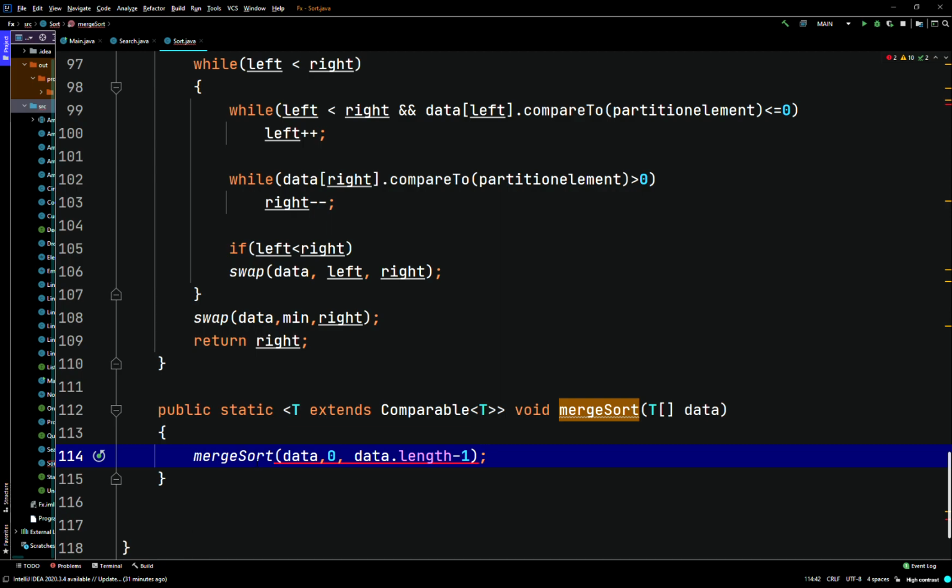It's asking, the reason why it's underlined, it doesn't know where to get those parameters from, because right now it only knows a merge sort with 1 parameter, so it can't find one with 3 parameters.